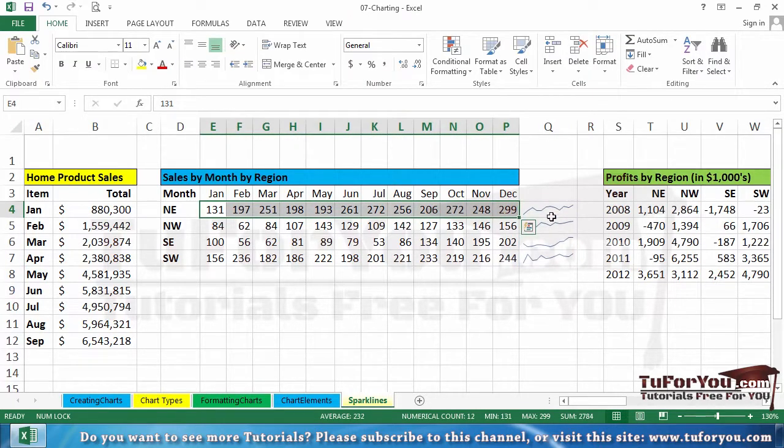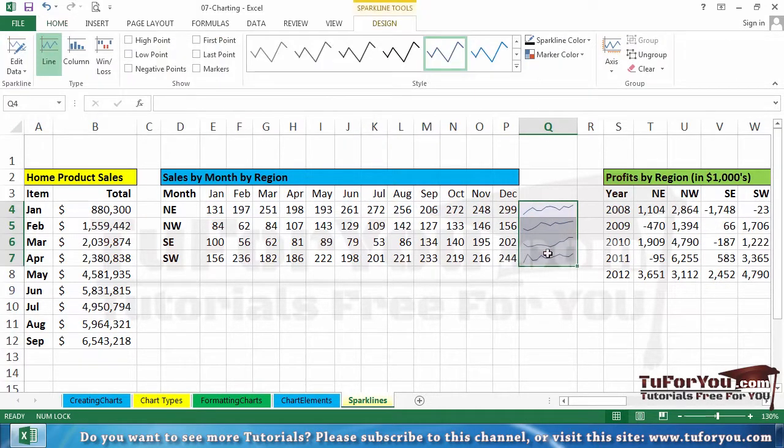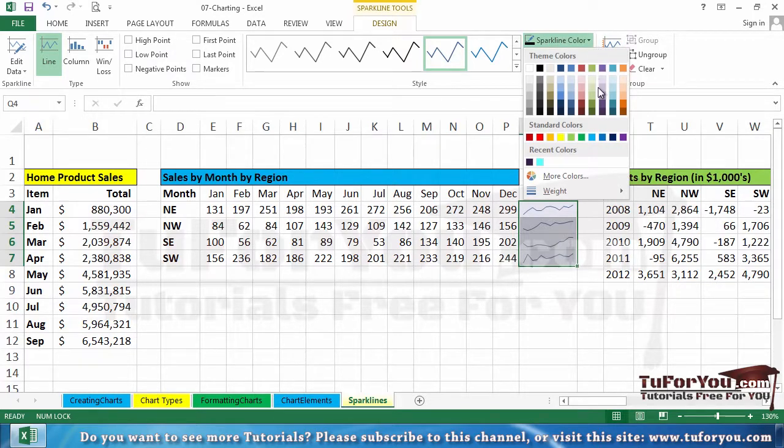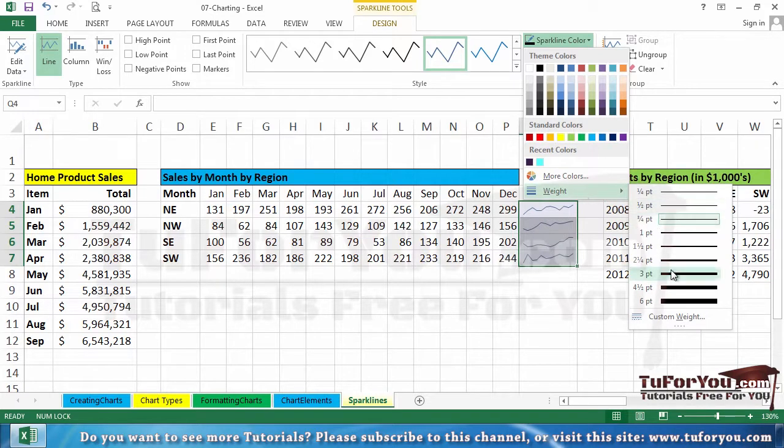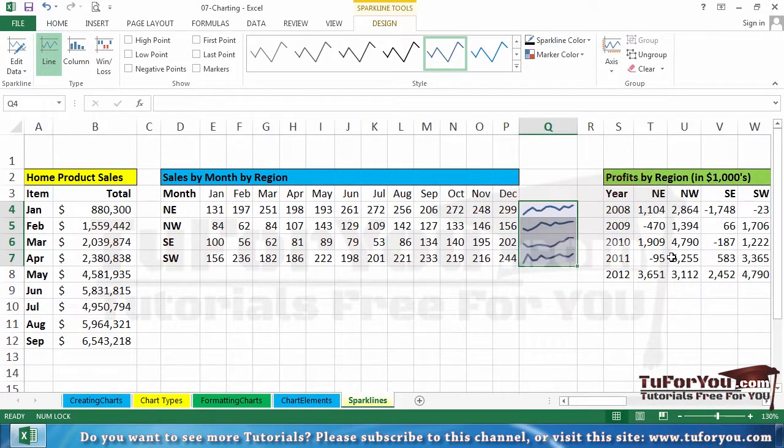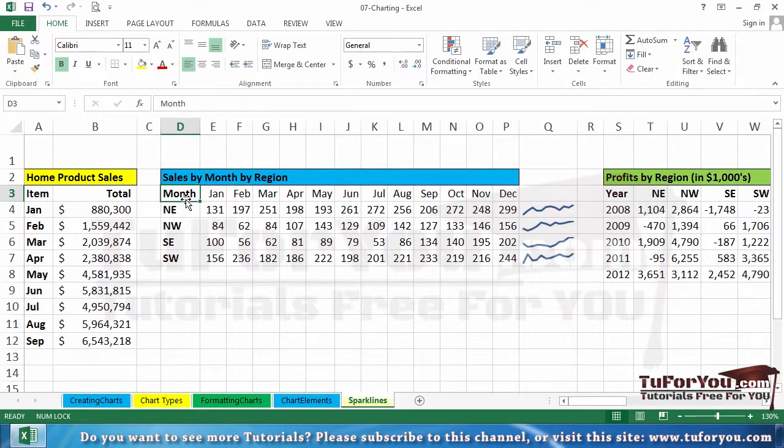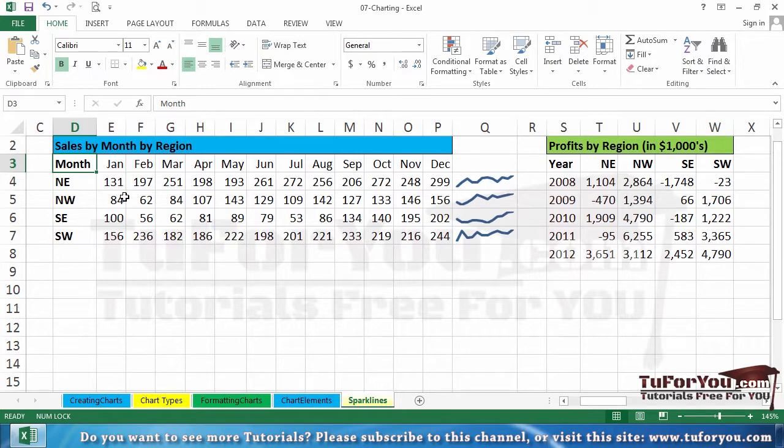When these are selected, we have a Sparkline Tools ribbon and a Design tab, and so we might want to make some quick changes here. Nothing wrong with that really, but maybe this will look better if we change the sparkline color, possibly even the weight, meaning the width of this. So now maybe that's a bit more prominent. So we get a quick read on the data here. In this case too, it might make more sense if we use our zoom slider bar, zoom in a bit to see what's happening there.